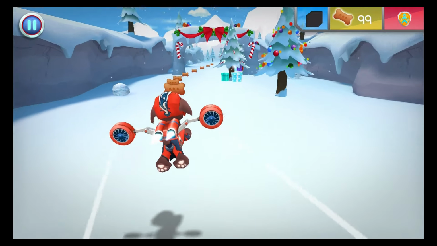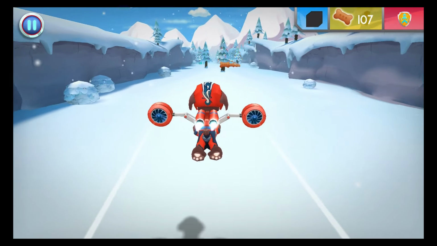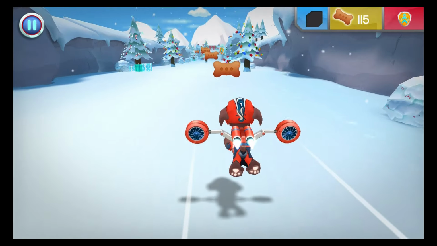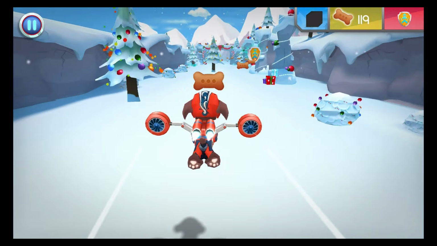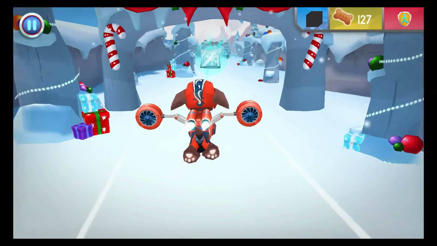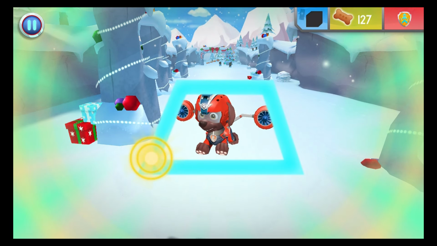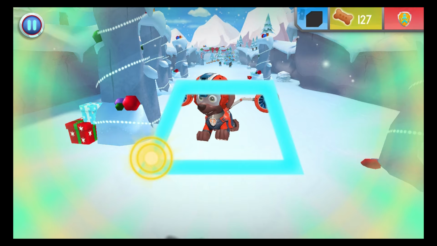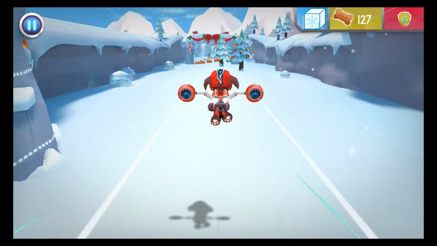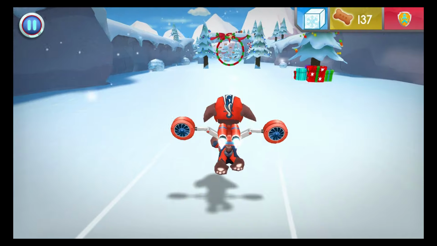Fantastic flying! Awesome flying! Tasty! Fantastic flying! Speed boost! Use your finger to trace the trapezoid. Way to go! Way to go! We found ice block. Yummy! Awesome flying!